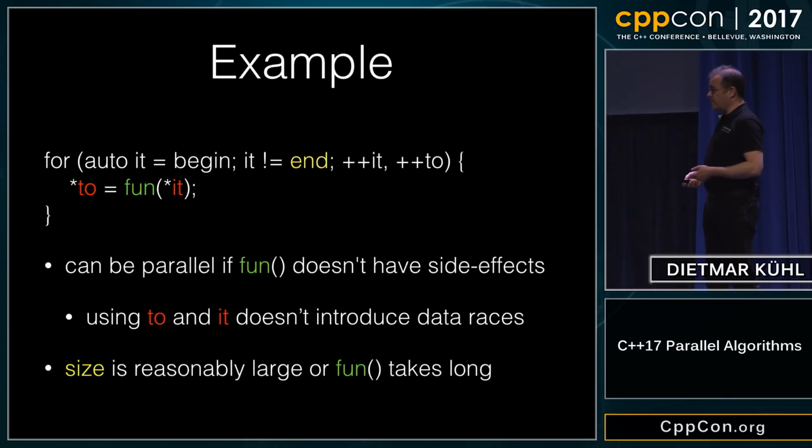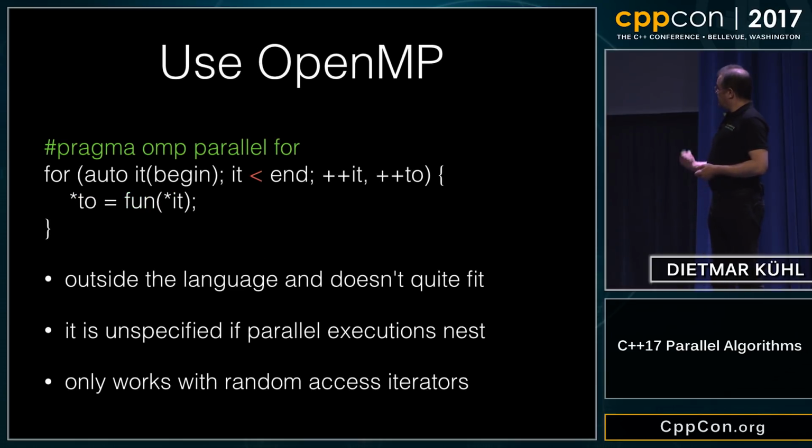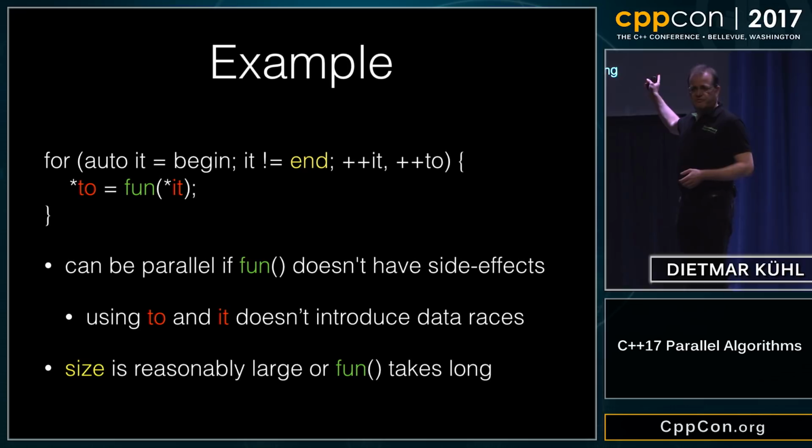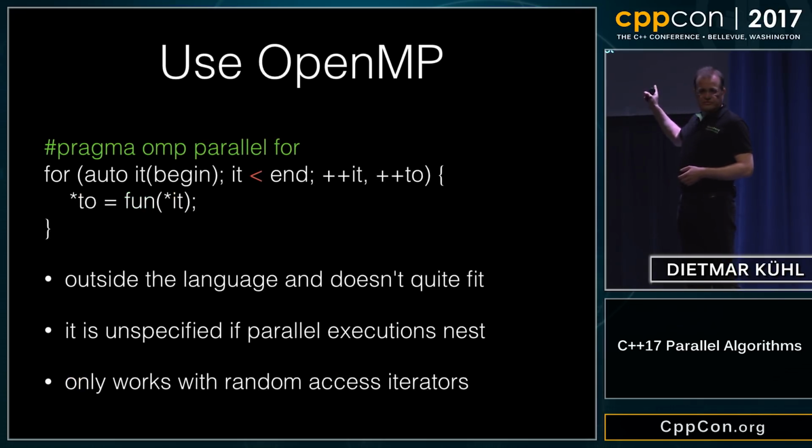And we may be able to tell the compiler to do that. There are already ways to do that, for example, OpenMP. I've never really used OpenMP, but there's a way to use OpenMP. There's a subtle change over here. This loop uses not equals, which implies it would work for any kind of iterator, whereas this one uses less than, indicating that it's actually a random access iterator. And OpenMP, as far as I know, only works with random access iterators, whereas the parallel algorithms target also non-random access iterators. So you can use them with bidirectional iterators or forward iterators.